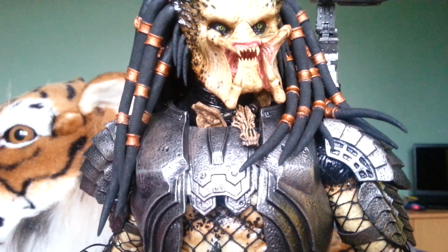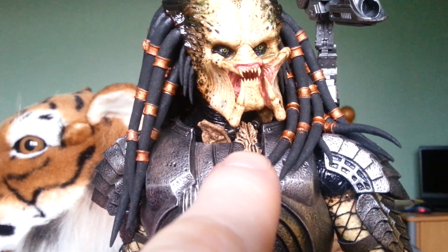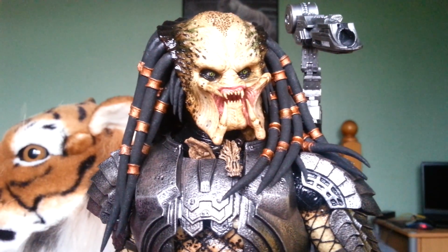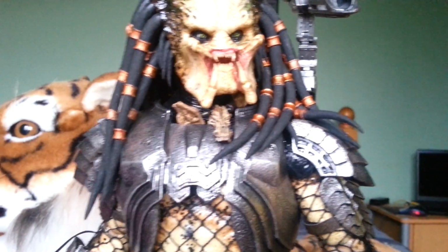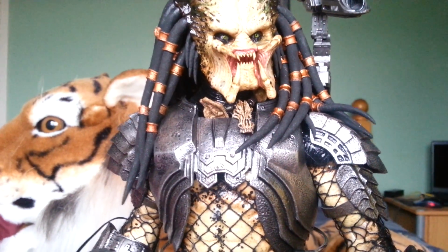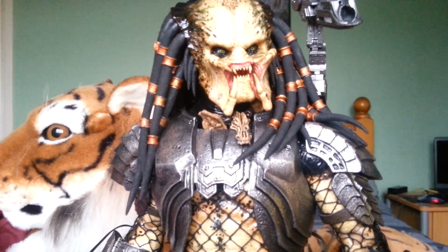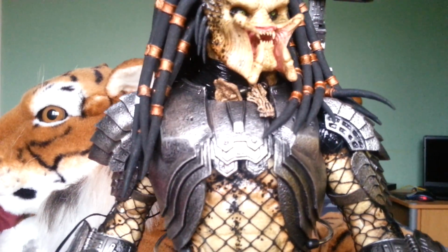Another thing I forgot to mention was he does have this bone necklace as well. You have to take his head off and put that on. So that's another accessory. So I'll spin this around so you can have a look at the head, sort of side on as well.